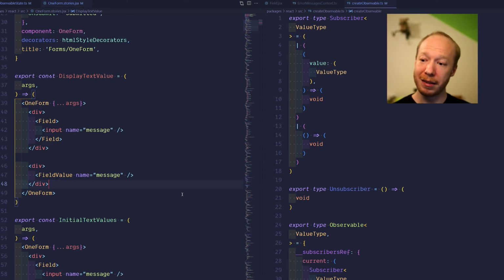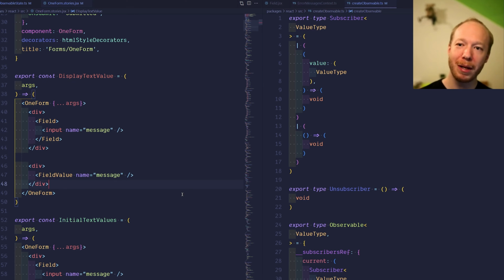And then it knows, okay, if I put the name message in, then it has to be string. And if I go with the field value down there, and I do my initialized OneForm.field value, and I put name message in there, then that's pinned down. But that would require like different library design from the start.